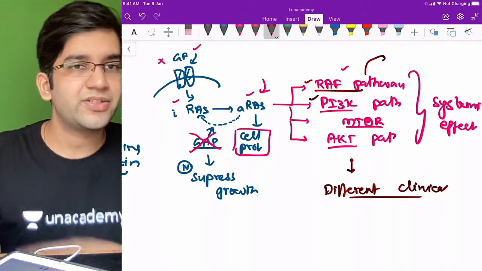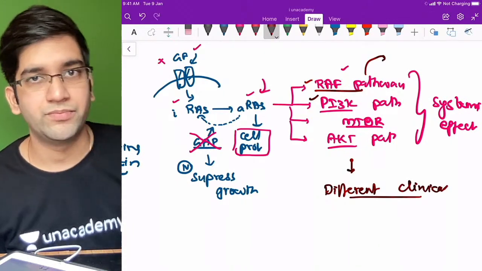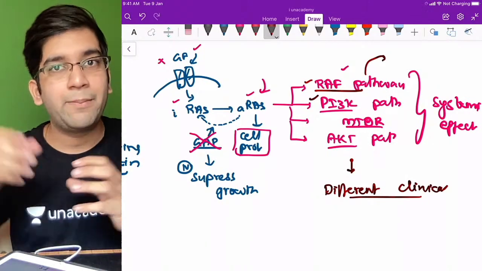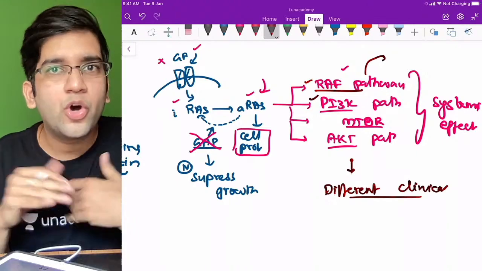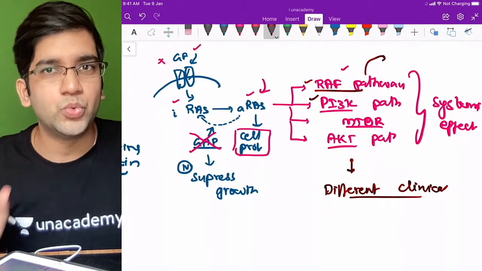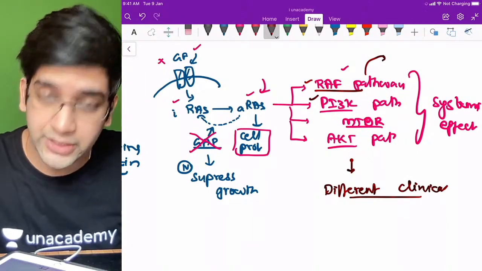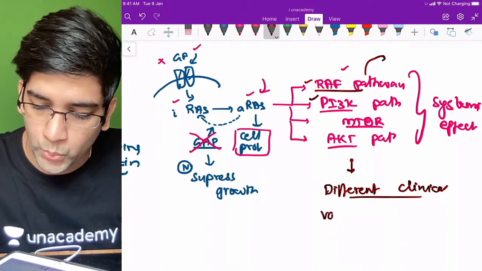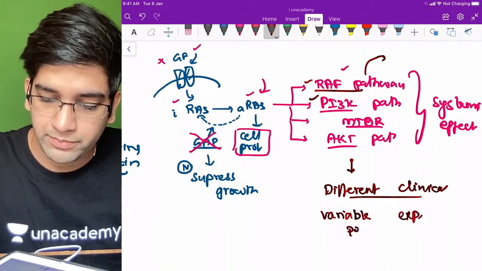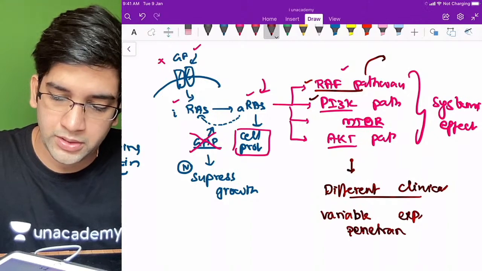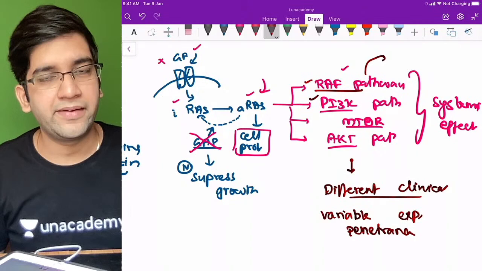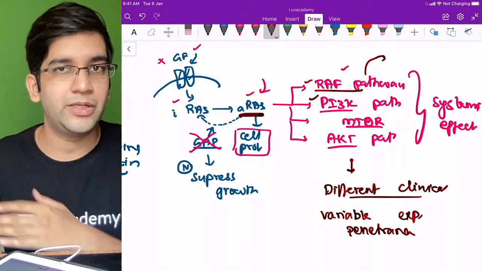If you remember, I'm trying to relate our understanding to your genetics again. Good morning, Swati. What I'm trying to relate is, when I have a mutation, I can have different clinical manifestations, or some of the time I won't have any clinical manifestations. All of them are suppressed. Some only 2, only 4, right? This is what we read in your autosomal dominant disorders as variable expressivity, right? And your incomplete or complete penetrance. So this disease can have variable expressivity and incomplete penetrance just because it's having multiple downstream pathways.